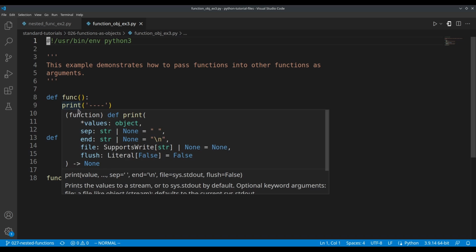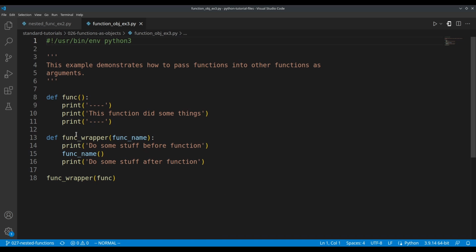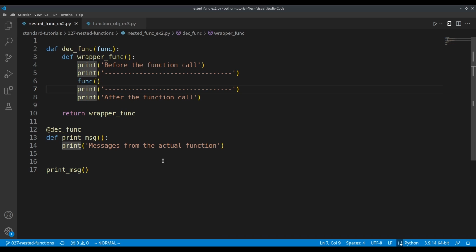So in this case here, I have a regular function, and then I have a function wrapper. I call the function wrapper, passing in the function name of the first function into it. And then in here, we basically print out the same messages as before, followed by executing the function itself. So it's essentially like that, except it's a lot nicer because all we have to do is call the function that's going to be wrapped. The function decorator will handle all the wrapping for us, and will keep it nice and neat.